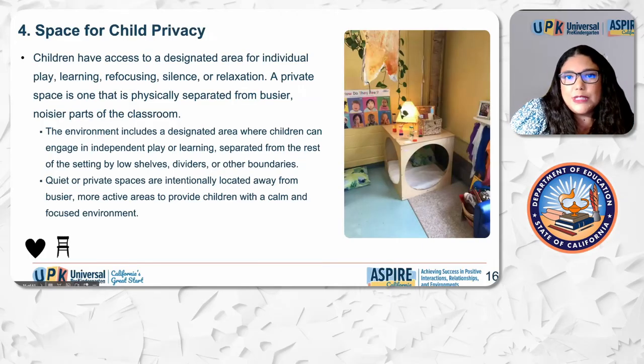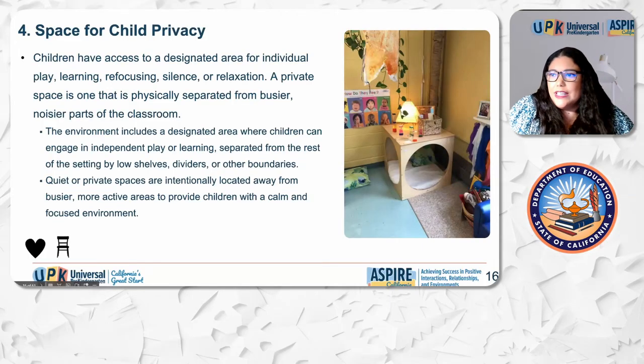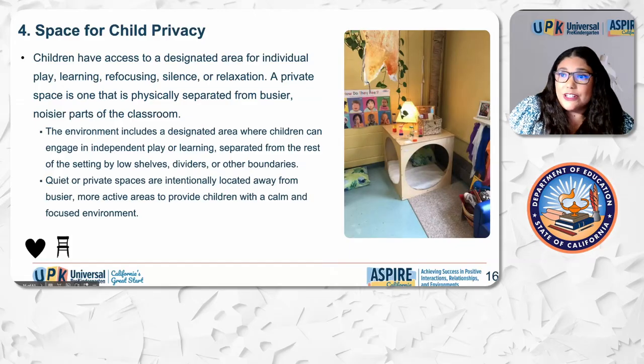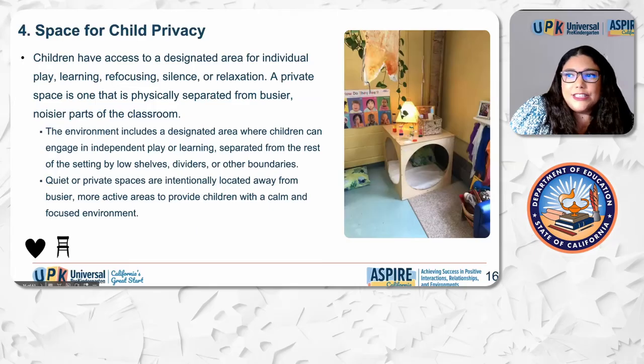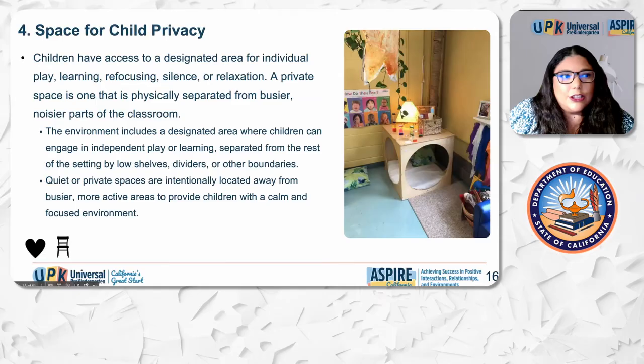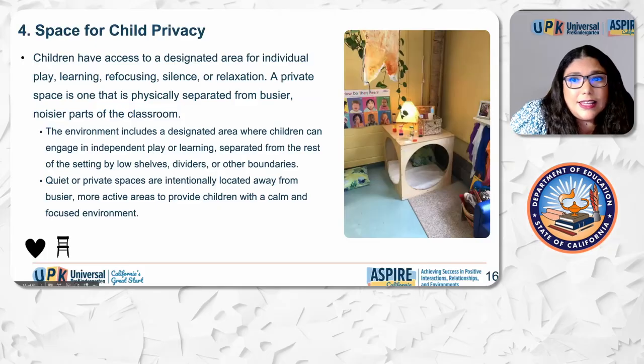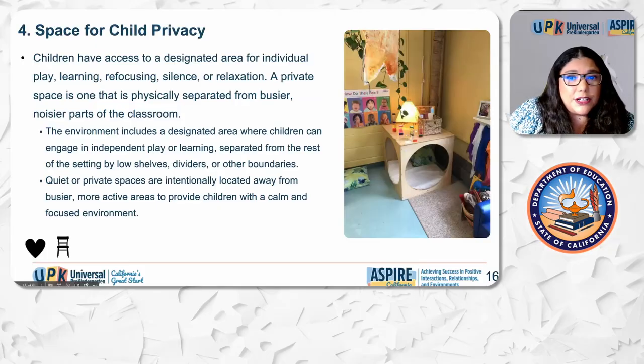Okay, next we have space for child privacy. So as you can see in this visual here, children have access to a designated area for individual play, learning, maybe perhaps refocusing, or a space for them to relax. It's separated from the busier areas and the noisier parts of the classroom.